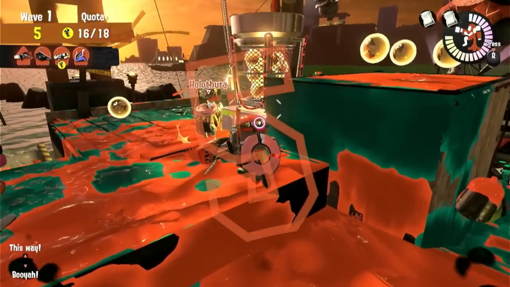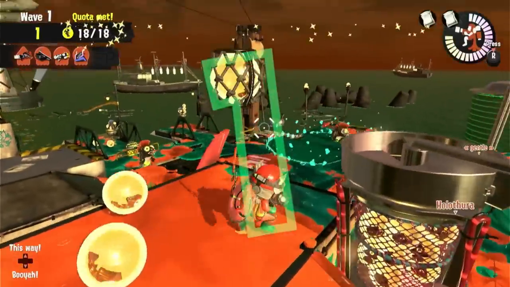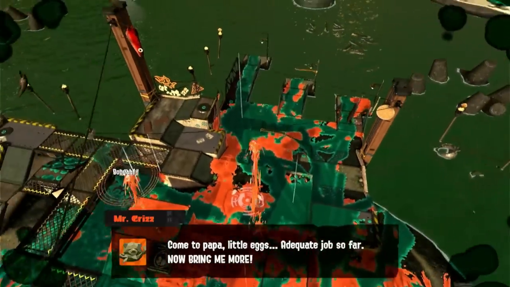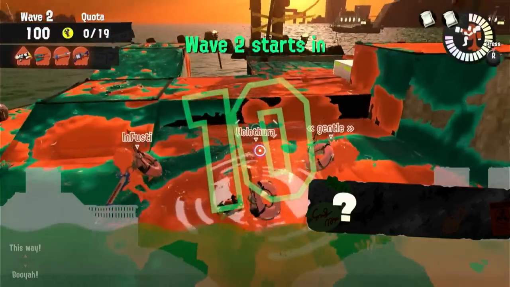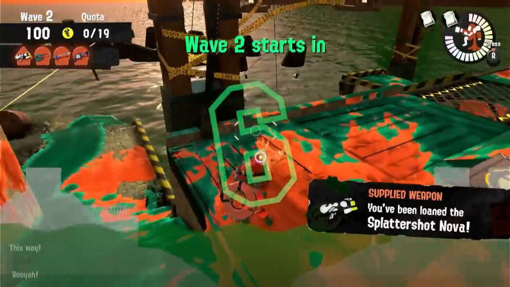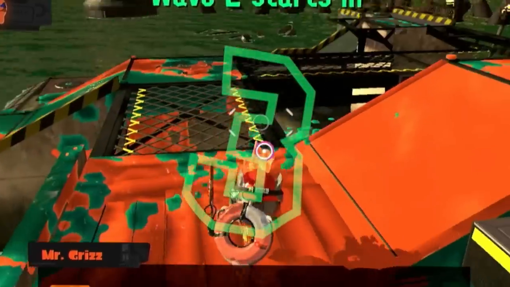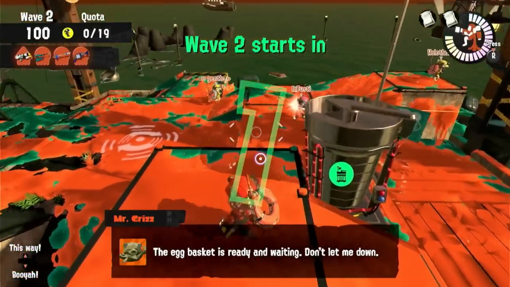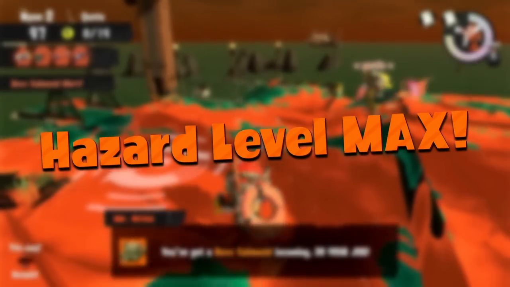So with our moveset out of the way, we can talk about our one exception using Swim Form during this challenge. This is the forced super jump to the helicopter and the basket after a wave ends. This doesn't count because it falls under something called an animation Swim Form transformation. This is when you're put into an animation and can't do anything within that animation but animate. Our goal for this challenge is to reach and complete the highest difficulty of the game, Hazard Level Max.